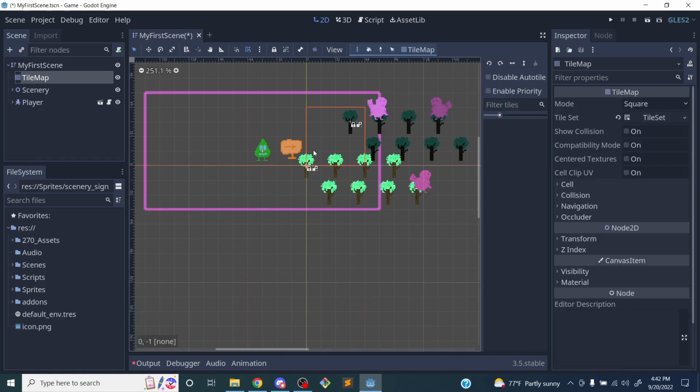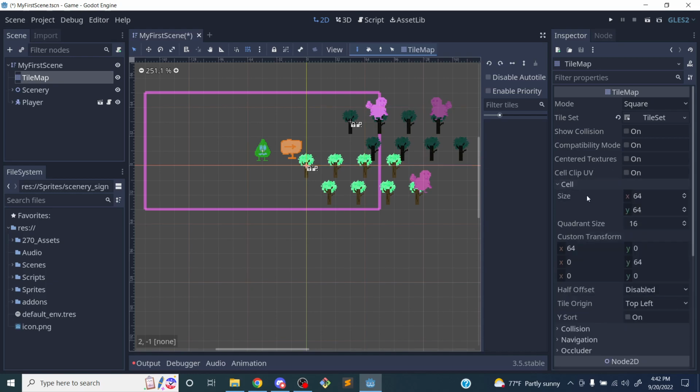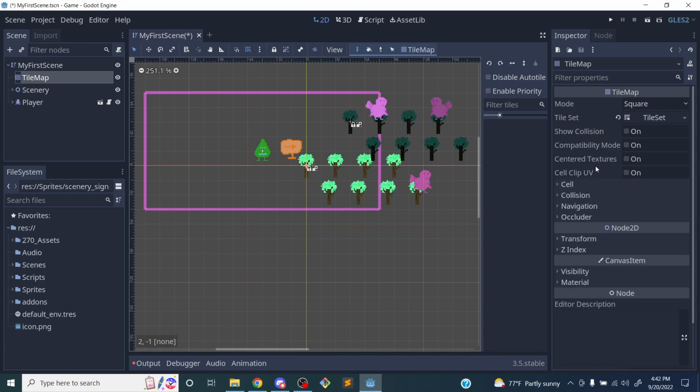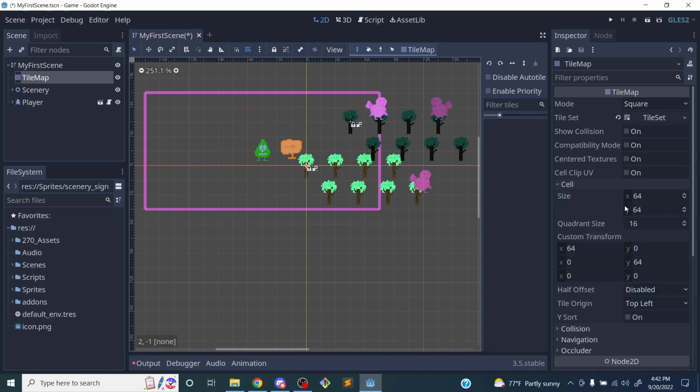One thing I want to make sure to do first, this is where you can get into trouble a little bit, is you want to make sure that your dimensions for your tile map match your art. So the place where I can see this is this cell size here. So under tile map where it says cell, when I open this up, notice that this is 64 by 64, which is not what I want because my art is 32 by 32. So I'm going to change this to 32 by 32. You can always change it later, but this is going to stop it from looking crazy. So that's all I have to do there.